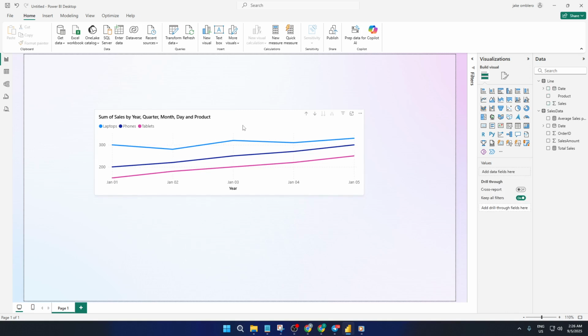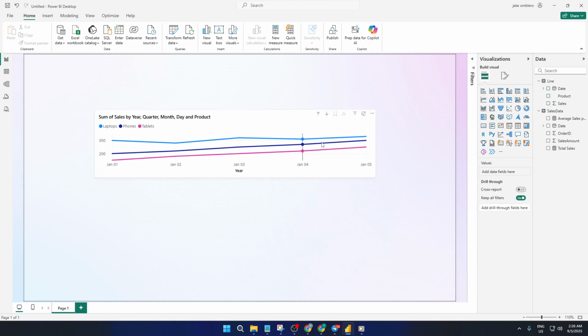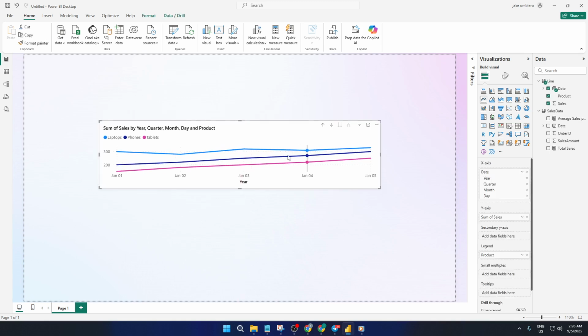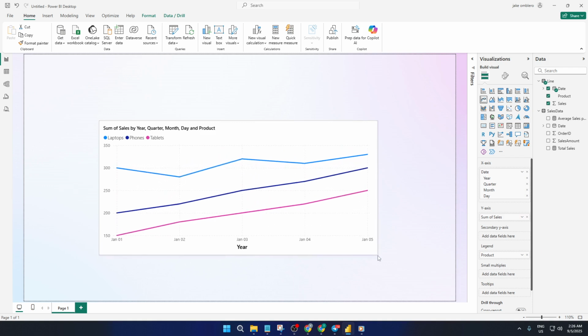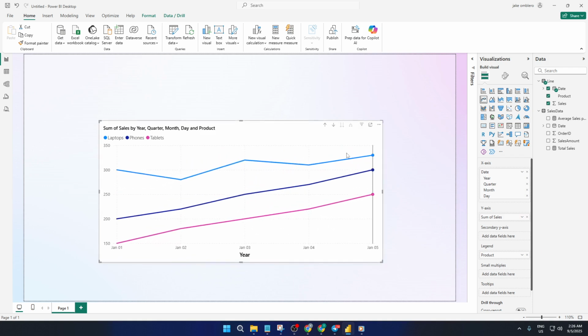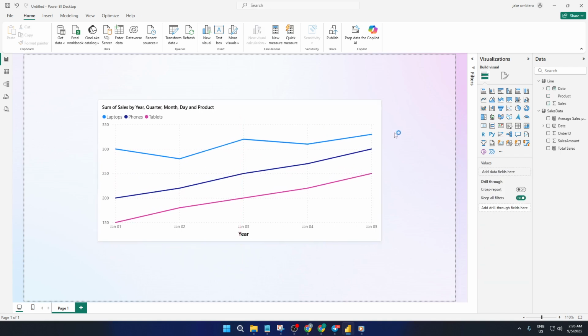Take a look at what's happening on your chart now. You'll spot three lines, one for phones, another for laptops, and a third for tablets. The phones line is showing a gradual increase, starting around 200 and climbing to 300. This could be a result of a new product release or a successful marketing push. The laptops line is steadily growing from 300 up to 330, showing consistent but less dramatic change, almost like a marathon runner pacing themselves. Tablets start lower at 150 and work their way up to 250, growing slower but still moving upward.